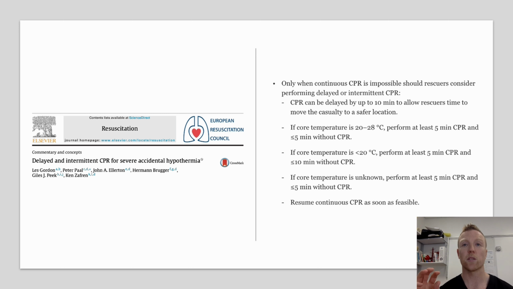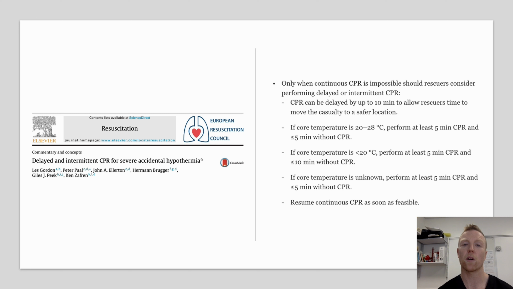And the data seems to come from 3 cases, a 29, a 42, and a 57-year-old, where the rescuers weren't able to remove the patient from the environment, such as a mountain or a river, while continuing CPR, and decided in that instance the most important thing was to move the patient and stop CPR. Whenever they were removed to a more suitable environment, active resuscitation continued, and all 3 patients had a good outcome.